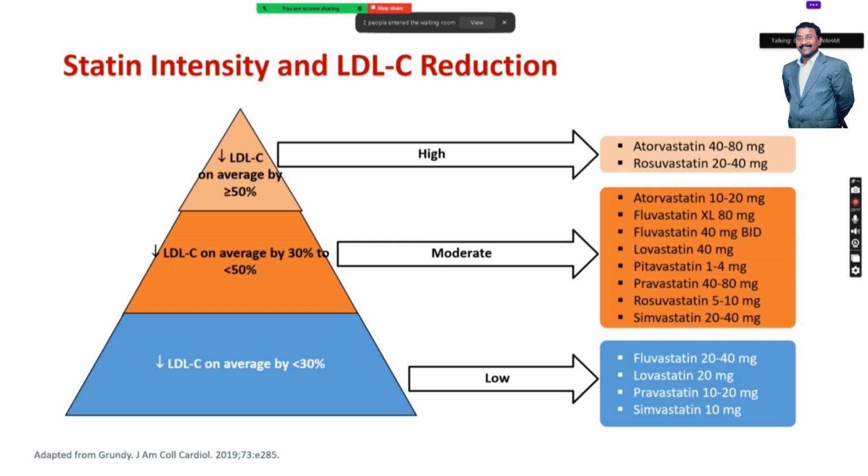Otherwise, even though you are using statins, if the dose is not appropriate, then definitely these people will have more and more atherosclerotic events in the near future. Suppose your goal is reduction of the LDL, and the goal is between 30 and 50. Suppose his LDL cholesterol is 80 and your goal is, say, 55. Then you can use rosuvastatin of about 10 milligrams or atorvastatin of 20 milligrams. So low intensity, so no role in the Indian population.